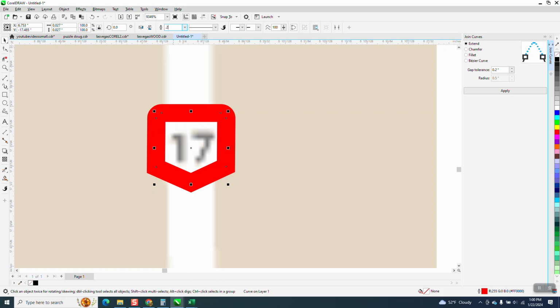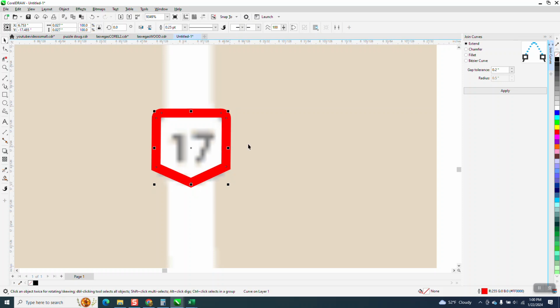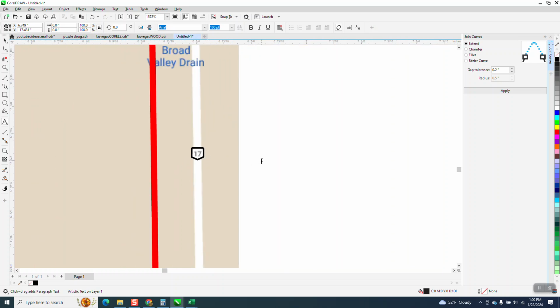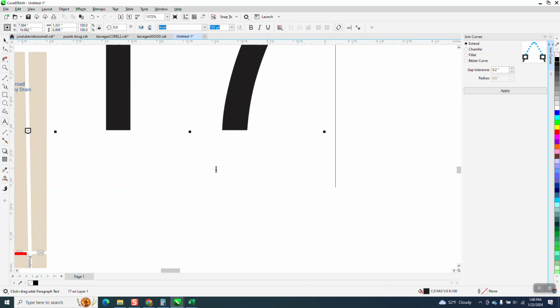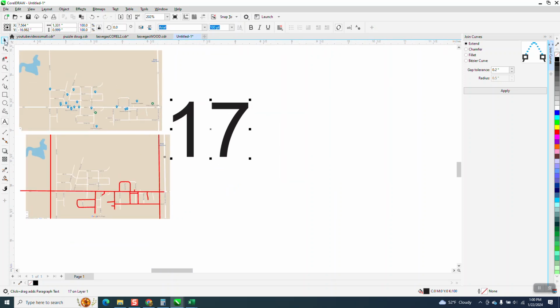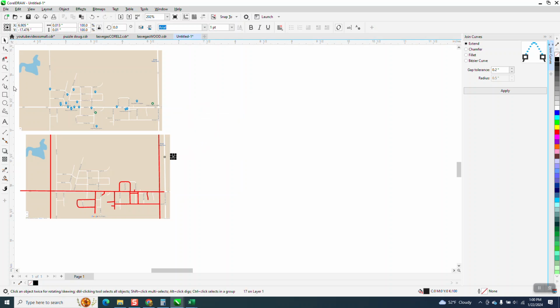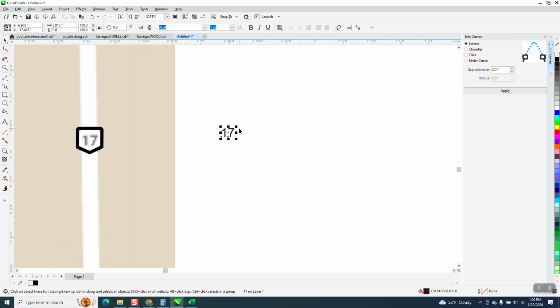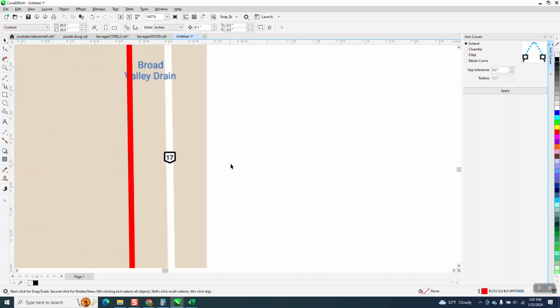Well, a 0.25 line. And then, of course, making it black or whatever color you're going to want to make. And then just type in, well, my numbers are huge, but we can just go 17 and then reduce that and bring it down. I think I actually went way too far. No, I didn't. And one way to get this in the center would be to shift select the box and go CE, and that put it in the center.